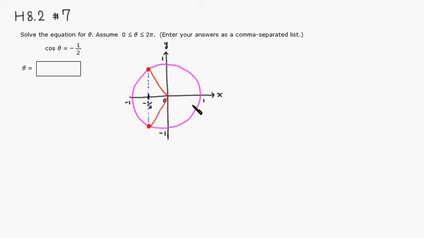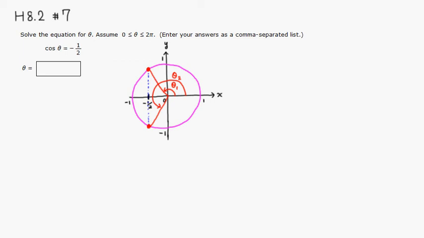So we can think of a couple of angles. The first angle would be from here to there, so that'll be one of the theta values. Another one you can think of would be going all the way to here. Maybe I'll call this one theta 1, and the bigger one I'm going to call theta 2. So we have to find these angles.